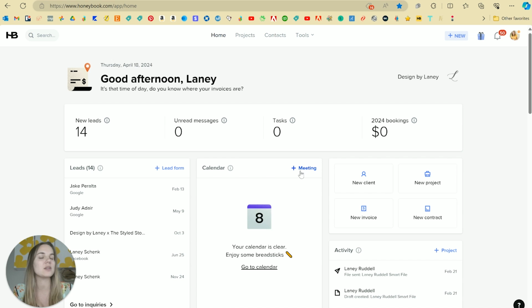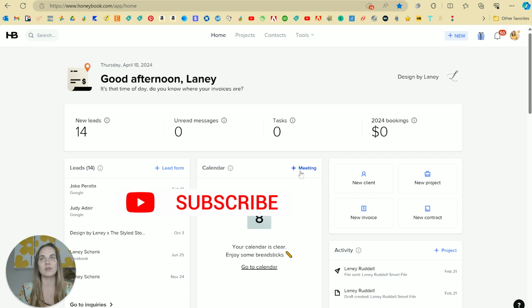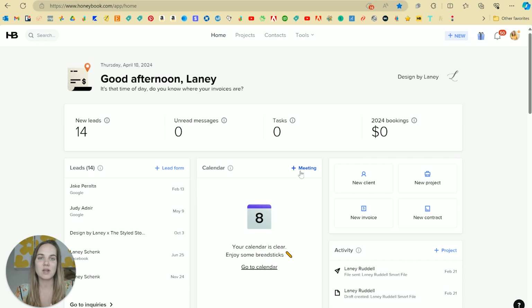One of my favorite things about HoneyBook is that you can do things that you couldn't do if you didn't have a system like this. So if it was just me having to send out these emails all the time manually, keep track of everything, I just wouldn't have time to do some of the customer service things that I've always wanted to do.